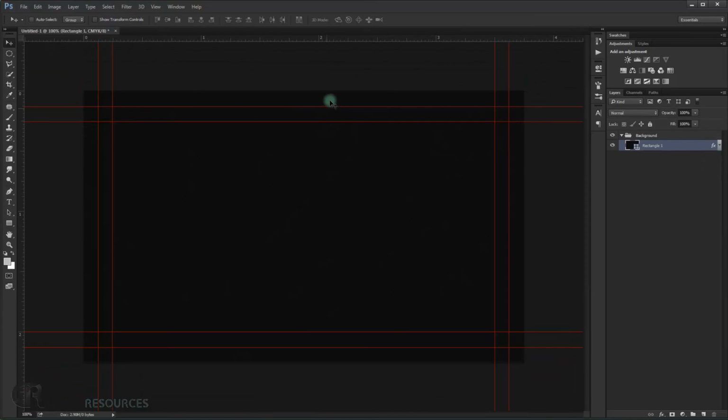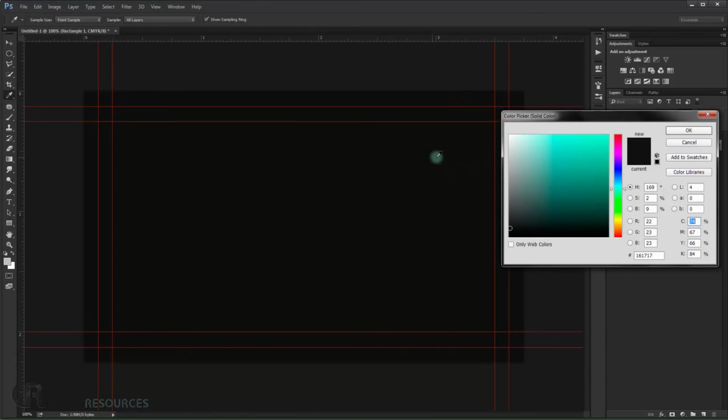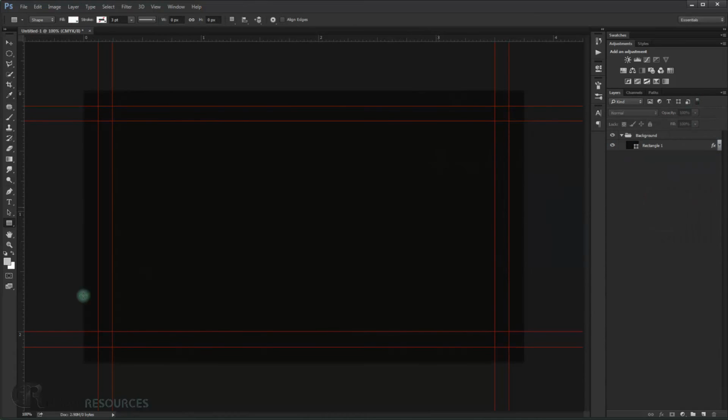Now we'll add a rectangle in here for the logo. So we just go again and choose rectangle, and make sure you're not selecting the same rectangle, so just one click in here and make a new one like that. Alright.